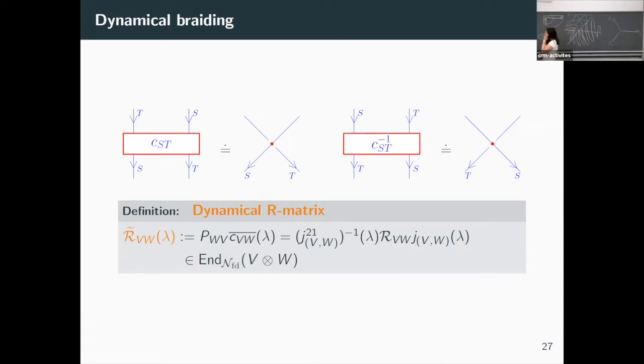So this was something that already existed. It was defined like the thing that we have here on the right-hand side. But what we now saw is that, with this notion of dynamical braiding, this is actually just equal to our dynamical braiding composed with the flip automorphism, which is a really natural thing to take as a definition, due to the way these braidings were also defined in the finite dimensional case.